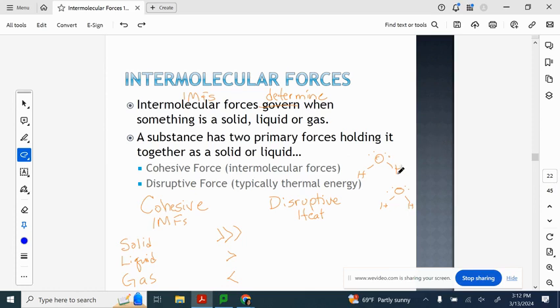Yep, when you freeze a liquid, you are increasing the IMFs. You're pulling that heat energy out. That's what your freezer's doing, okay? So it's pulling that heat energy out. Or at night when the temperature drops, okay? Temperature drops, that heat energy is being pulled out, and it's reestablishing those IMFs. So here it's reestablished as a liquid, and now it's reestablished them as a solid. And that's the difference.